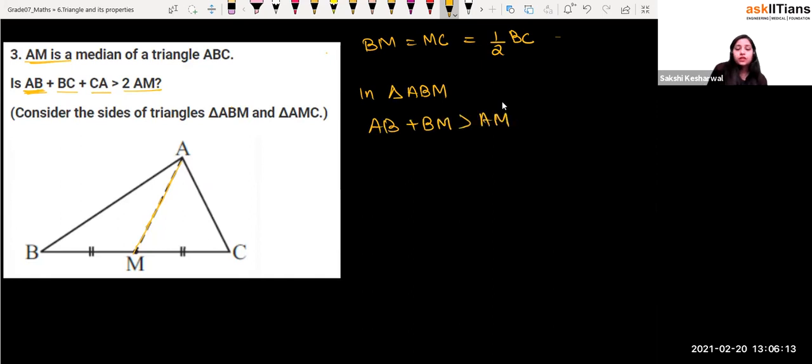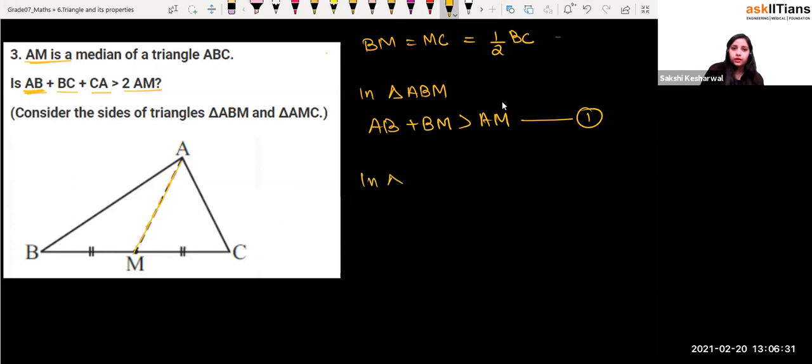Because we are going to do the proving, we are going to take only that part where AM is on the right hand side, which means AM is less than the other two parts. So that is why we are taking AM on this side. That's the only thing you have to judge, which part you have to take, right? So this is the first part.